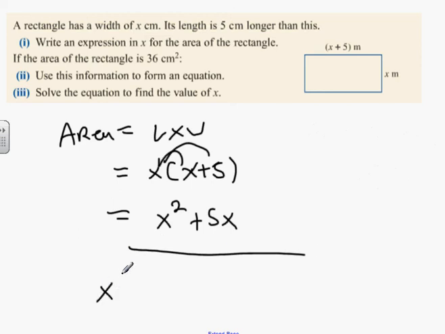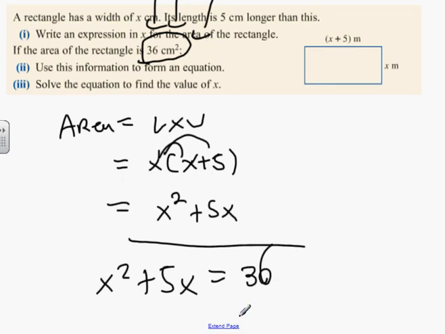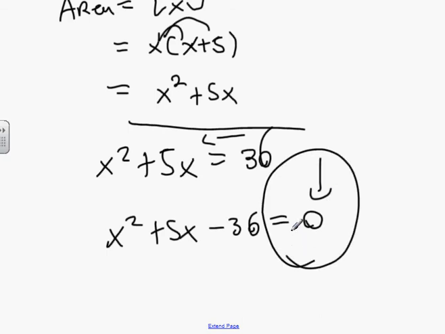Barry, any idea? Ryan, any idea how to set up this equation? The area, right? The equation. If it's 36, what does that mean, guys? It means the total area has to be 36. Okay. And now that you've done that, what's next? Bring the 36 over to your side. You only do a reference number when it has equals 0 on one side.